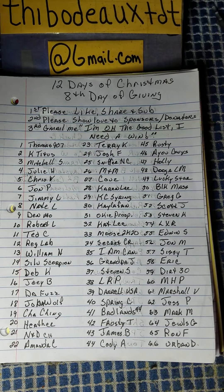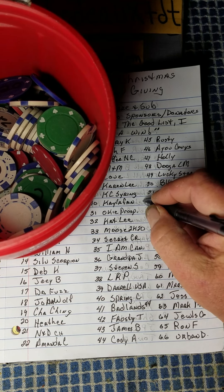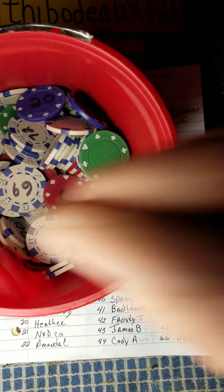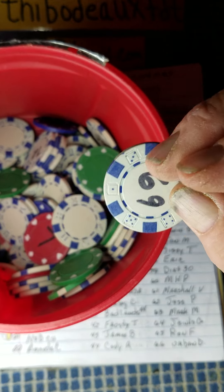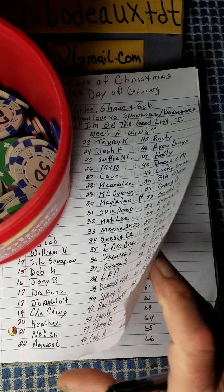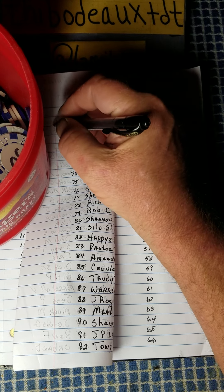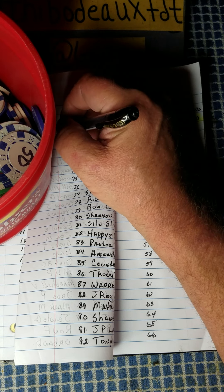Nothing in the hand, and there are still 104 chips in the bucket. First chip out — 52. Number 52 is Scott Jarvie, longtime supporter. Congratulations, Scott. We're digging deep. White chip number 69. Number 69 is on page 2, and that is HMD, Heavy Metal Detection. First place goes to both Scott Jarvie and HMD.